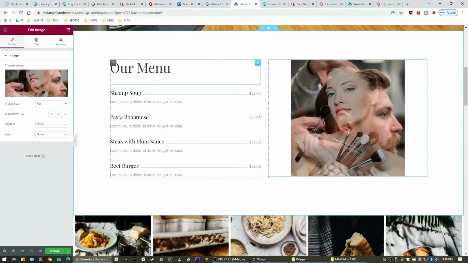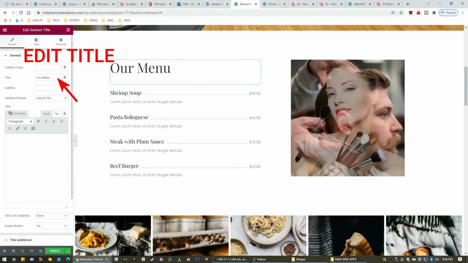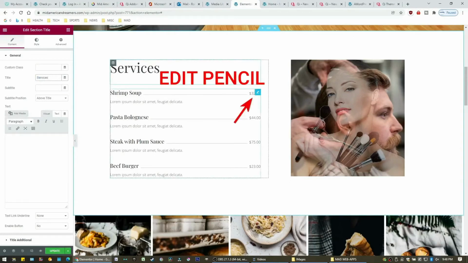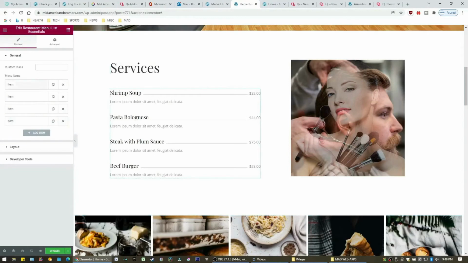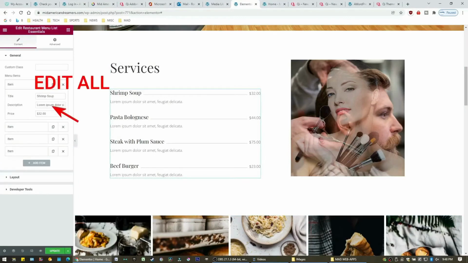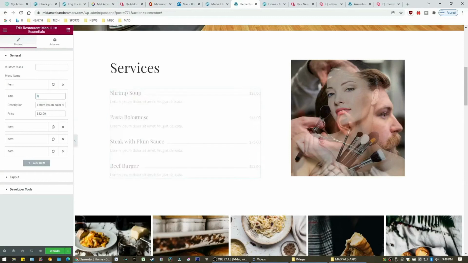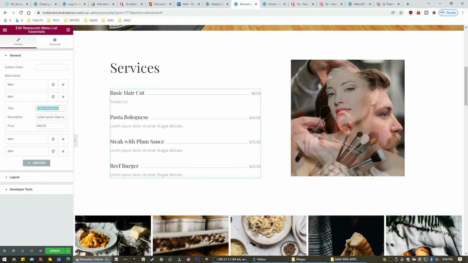Let's go over here and click on the edit pencil on our menu. Look over to the left here and see our menu and just highlight that and type in what we want. I'll type in services here. And as you can see, it's really easy and simple, and it takes seconds. Let's keep going. Click on that little edit pencil. And now we're going to change the heading and description of that. I'll make it a basic haircut and give it a simple cheap price. And we'll do the same thing to the next column, but I think you get the point.